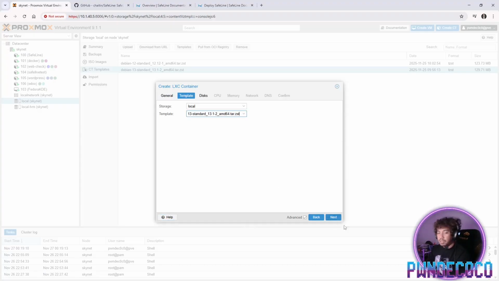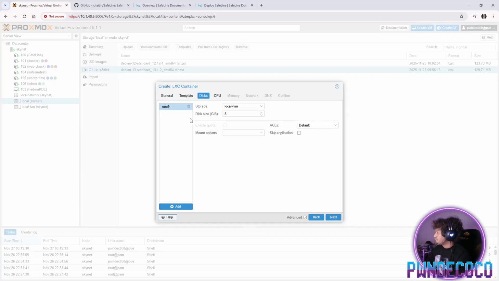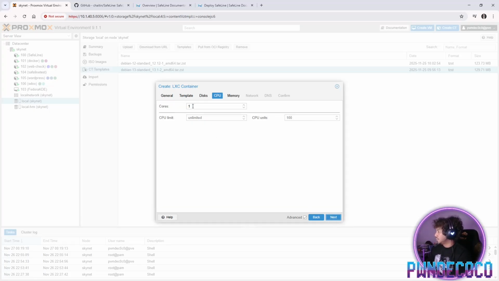So Debian 13. Then for our disk size, we'll just set it to 50 for now. CPU, say we'll be using 2 cores. Memory, let's just say I have 8 gigabytes of memory.